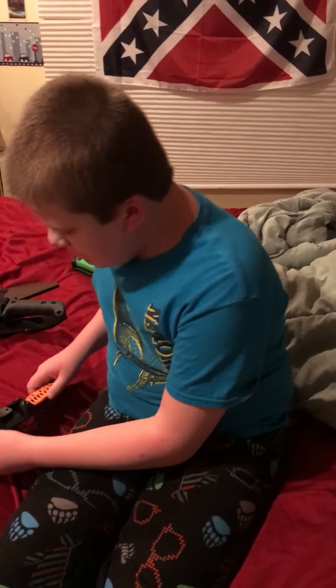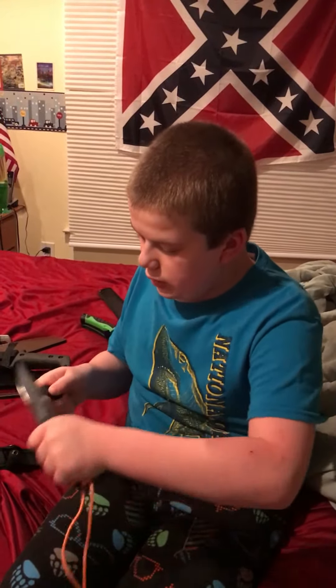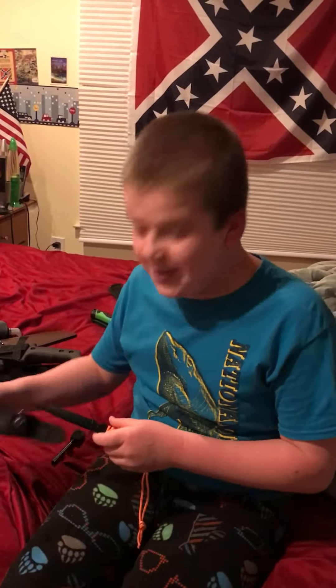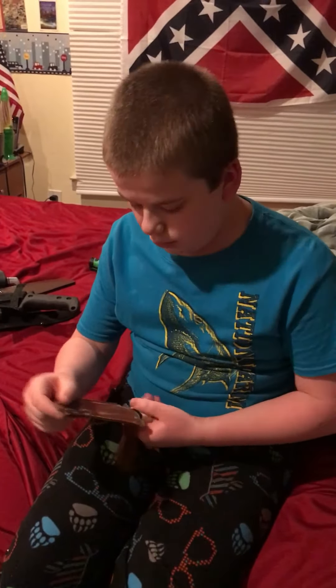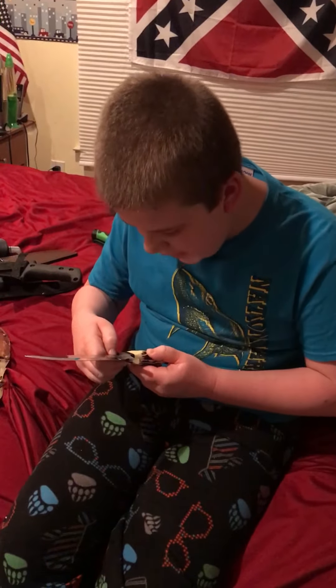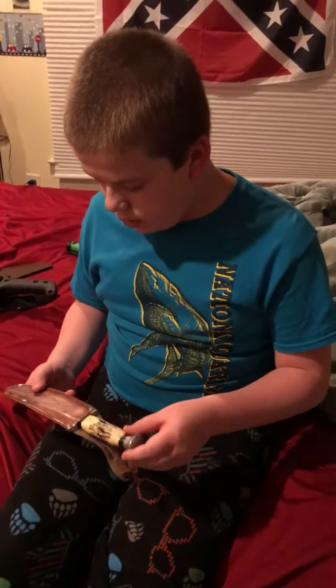My next one is this UST paracord knife. I got it at Walmart for $9. It comes with a flint rod, which — oh! It hit me in the face. My next knife is — you had this when you were a kid — yeah, that's my old buck knife. It's all wobbly and old. This at one time was my biggest knife, surprisingly. It's made in Brazil, it's all wobbly, and apparently it's about forty years old and it's still around today.